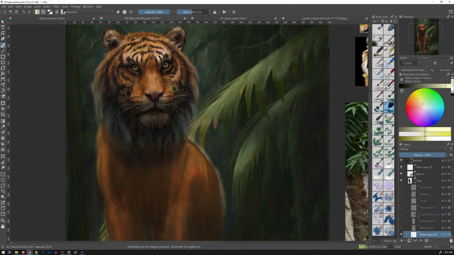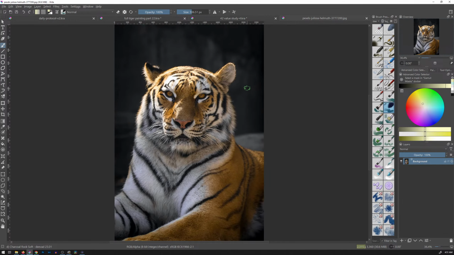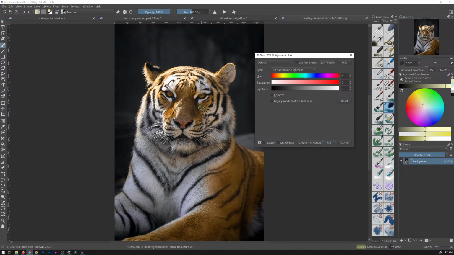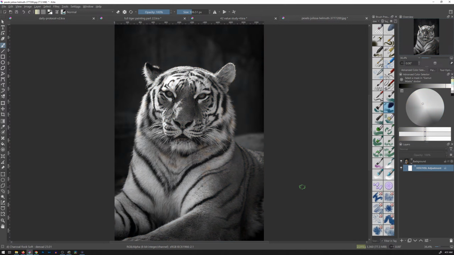The difference is that I have intentionally lightened up the eyes. The eyes are lighter, I would guess, than what they should be. And I really wanted to look at this one. Let's do some learning on this image. And why this image? Because we have sunlight hitting this tiger.